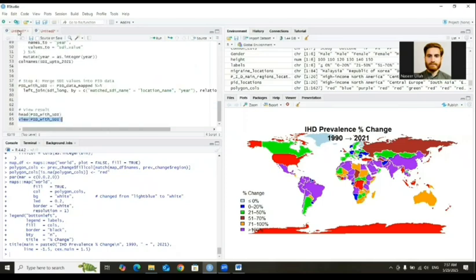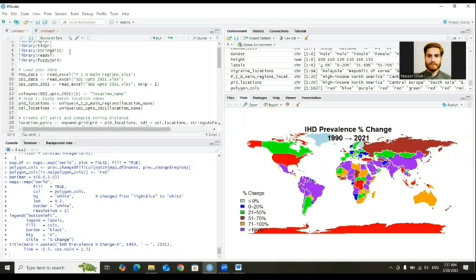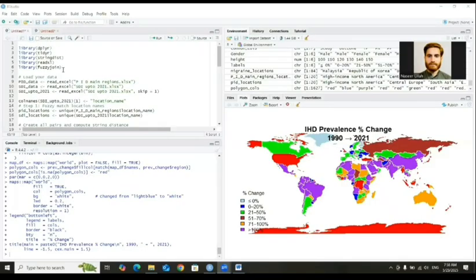Now, I told you previously that I will be showing you how to merge two datasets, especially the SDI data and the other one, the main location data. Now in this code, we have to load these libraries.